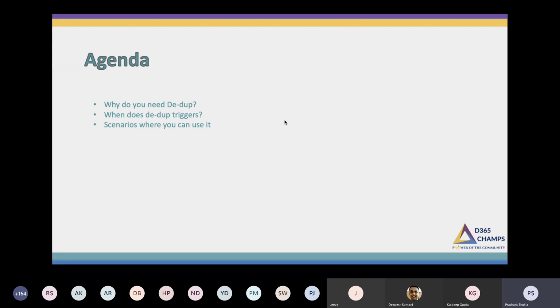So the agenda is first to understand why you need dedupe or deduplication, when it triggers in Canvas apps, and the scenarios where we can use it. First up is the need. We don't have the dedupe engine in Canvas apps.